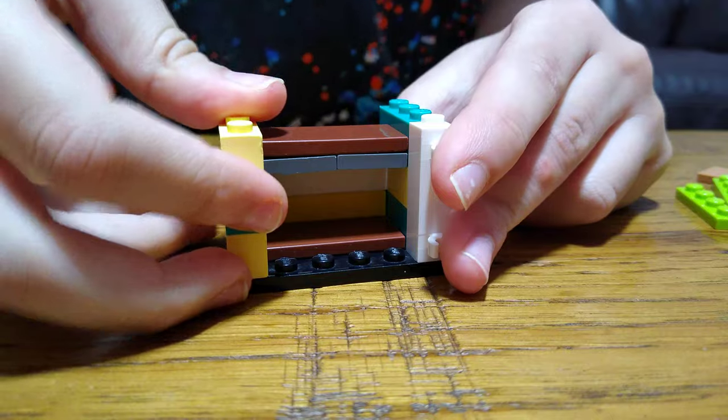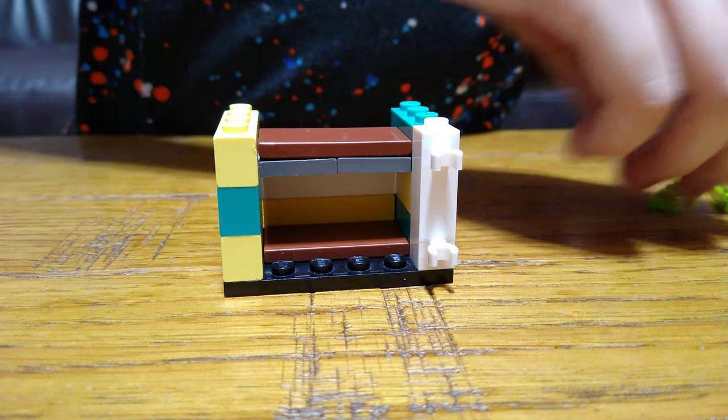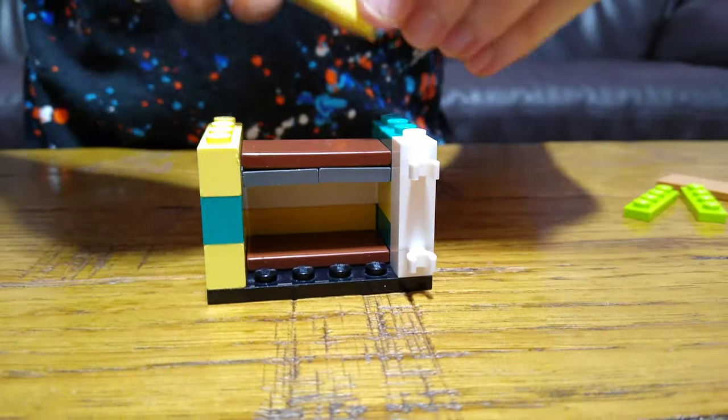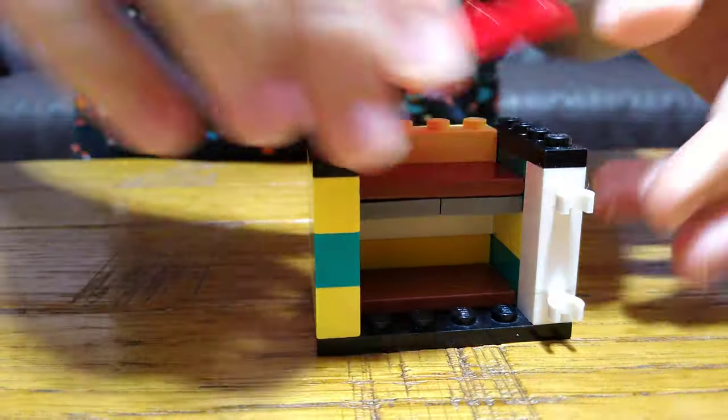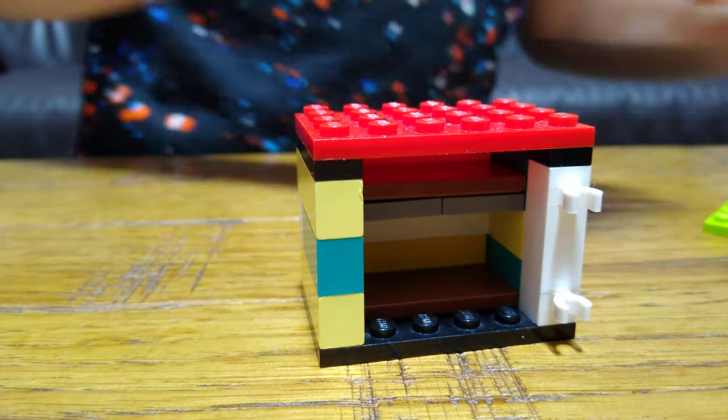Next, put this onto here, and then put this up here, and then these two. Next, put this onto here, and then for the cabinet door.